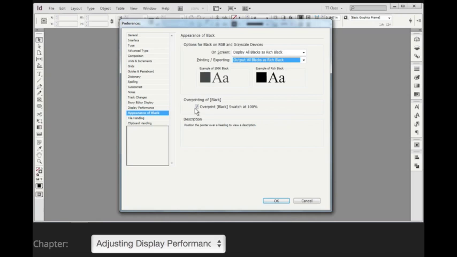We have an overprinting of black, and in this case the overprinting of black swatch is at 100%. What that basically means is when we're printing in cyan, magenta, yellow, and black, the black is what will go on top, so it'll lay over the top of any colors. That keeps it from getting accidentally dulled if it runs in contrast to any color cartridges as you're working with your low-end proofing printer, or if you're dealing with process separations for high-quality offset printing, like you would be with that 100,000 circulation magazine.